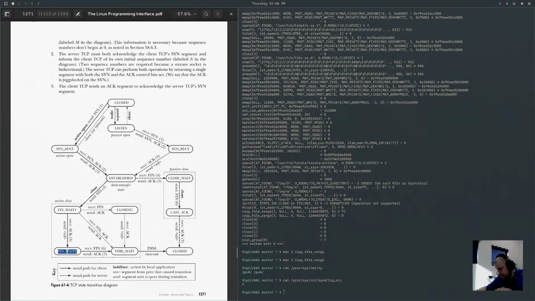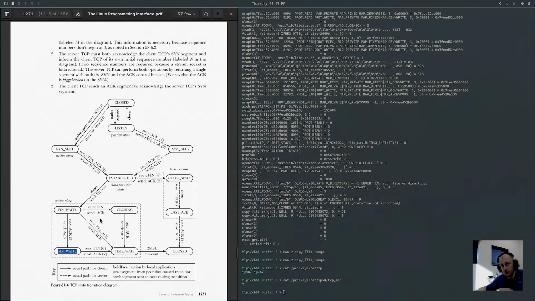Let's talk about FIN_WAIT_2. The TCP, formerly in the FIN_WAIT_1 state, has now received an ACK from the peer TCP closing. Alternatively, the TCP formerly awaiting an ACK in the FIN_WAIT_1 state instead received a FIN from the peer, indicating that the peer simultaneously tried to perform an active close. In other words, the two TCPs sent FIN segments at almost the same time. This is a rare scenario.